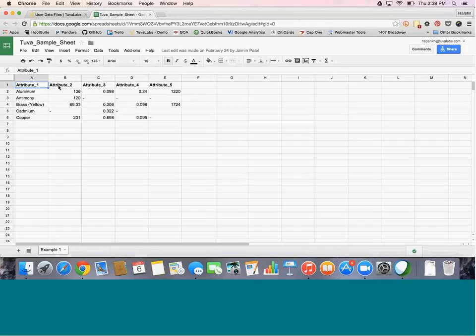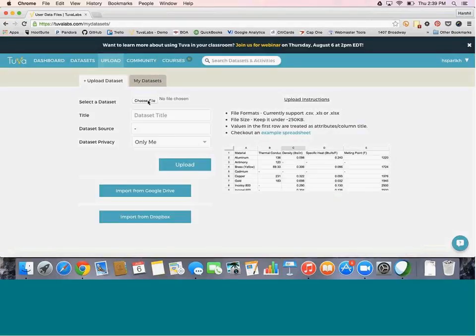This could be age, year, or collecting things at time periods, like time, with 1 second, 5 seconds, 10 seconds, 15 seconds, things like that. I think this sample sheet is helpful because students will know what format the spreadsheet needs to be in for Tuva to be able to read it.